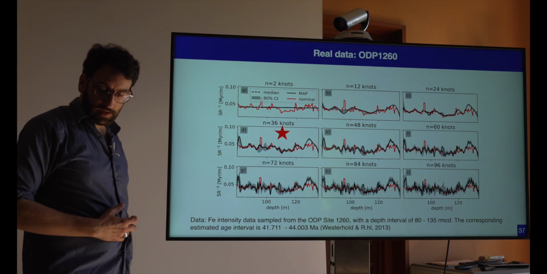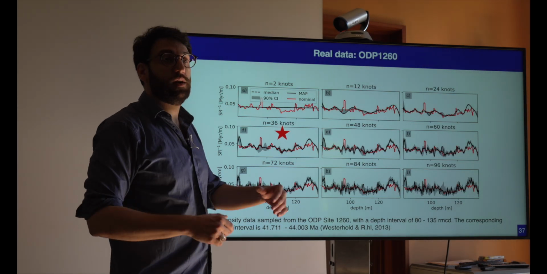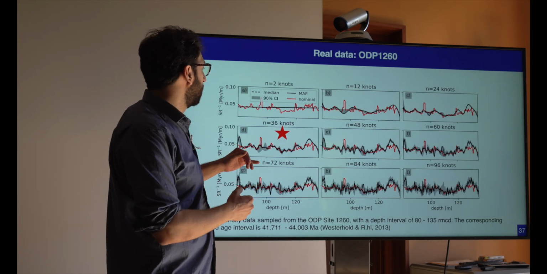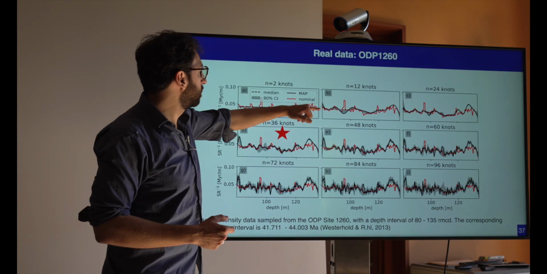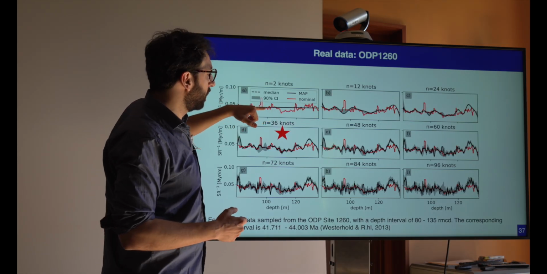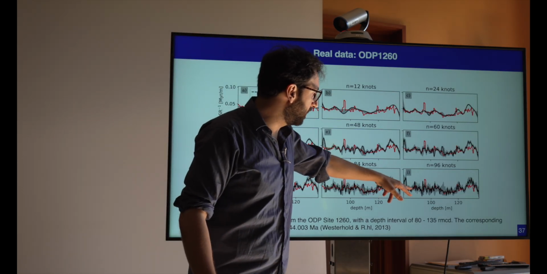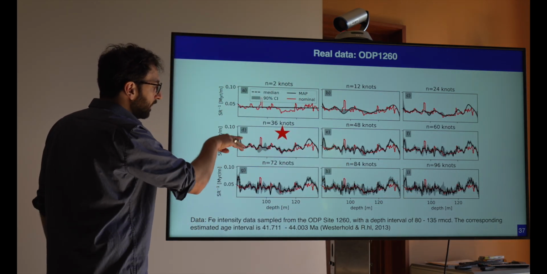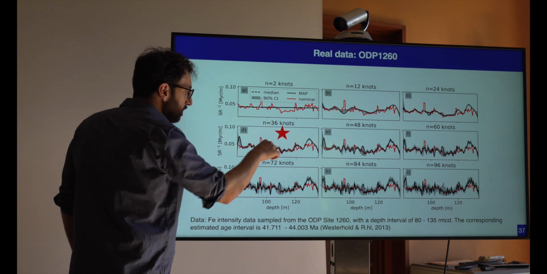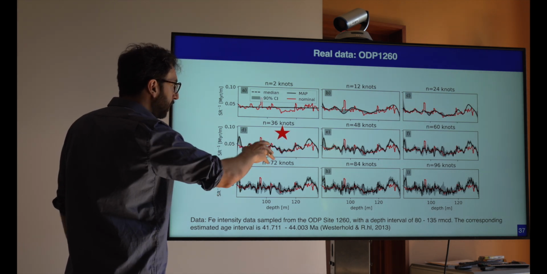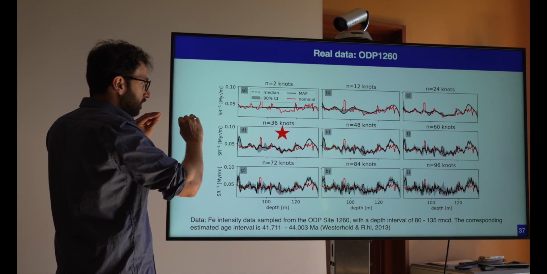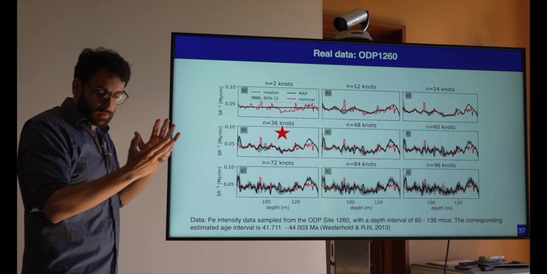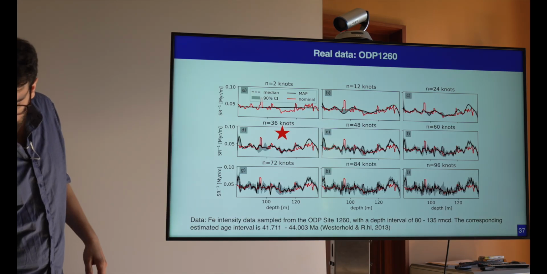Another example with real data, where the bias variance trade-off I was talking about earlier is particularly apparent. Here I have a very stiff model, very small error bars. Here I have a very flexible model with very high error bars. And the correct model is in between, where I do have some variation, but it is a compromise between the complexity of the model and the agreement with the data.